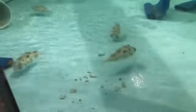Oh, I like this question from Janelle. Are there major differences between saltwater puffers and freshwater puffers? Ooh, not a lot, other than just their cell structure, and that allows them to live in freshwater. But the freshwater puffers are mostly in the same family as saltwater pufferfish. So a different family than these guys, but yeah, they're all pretty closely related with pretty similar features for the most part.